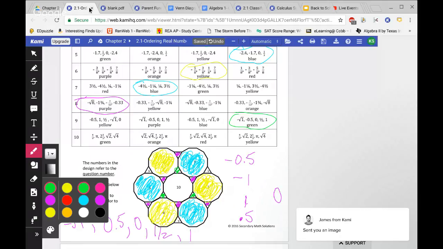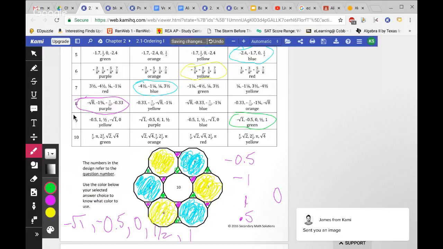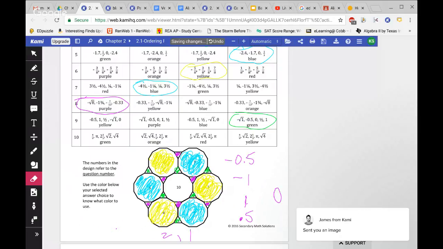So for 9, you would color that. Yes? I have a question. It's not the guided practice problems. Okay. Let me just finish this last one here, and then we'll go back to the guided practice. Okay? All right. And then number 10. Eli, is this helping? Yes, ma'am. Okay, good. Do you understand it better?